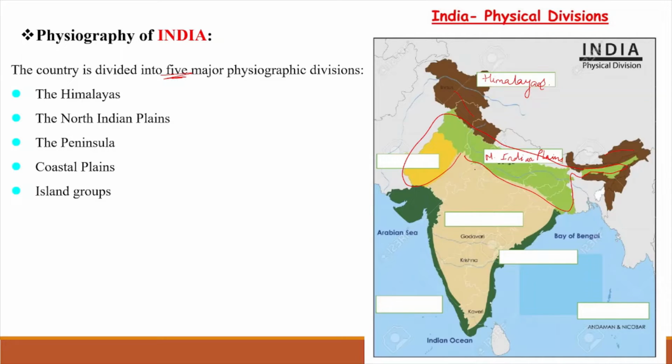Now in some places they've divided this part, the yellow shaded part, separately, and they call it the desert division or the desert region, but this is not there in your textbook. So we consider this shaded region under North Indian plains. Moving southwards over here, most of the central as well as the southern parts of India, most of the Deccan Plateau, it comes in the third division known as the peninsula.